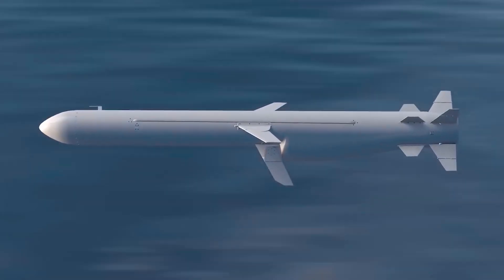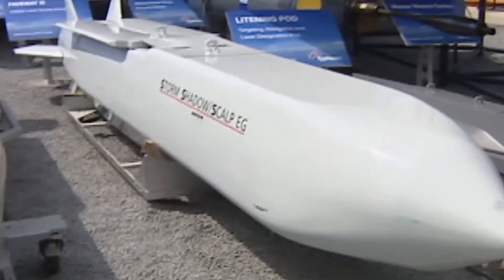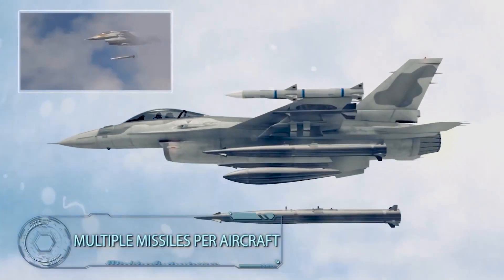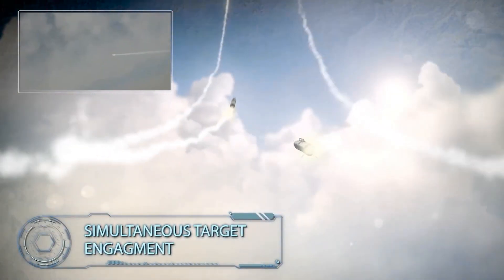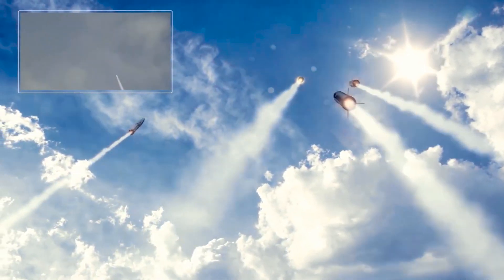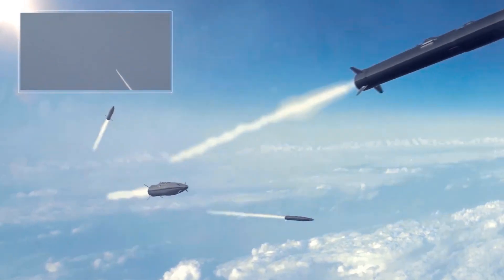While the cost of the Rampage is unclear, it is believed to be less than $1 million per unit, much cheaper than the Storm Shadow's $3 million price tag. Aside from affordability, another selling point Israel may hope attracts buyers for missiles like the Air LoRa and Rampage is their capability and survivability against strategic air defenses. Israel reportedly selected the Rampage for a particular strike, given the presence of an advanced long-range Russian S-300 in the vicinity — Israel needed a missile it could safely fire from standoff range, and the Rampage fit the bill.